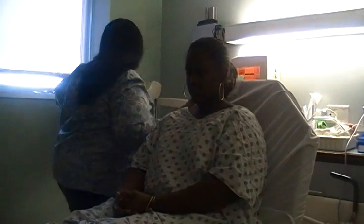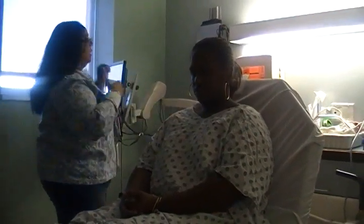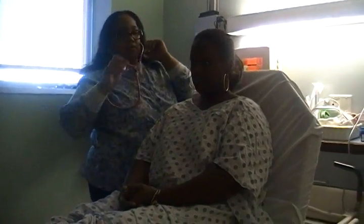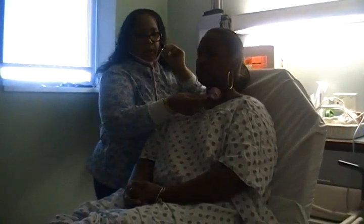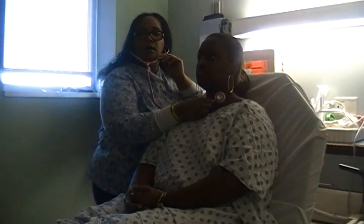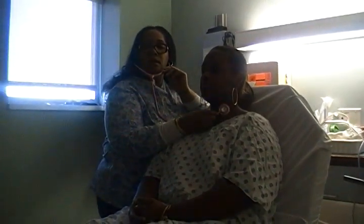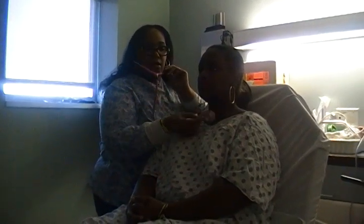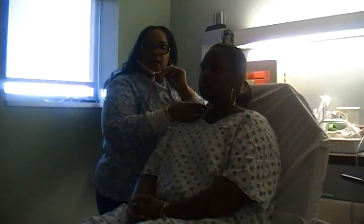So I'm going to take my stethoscope while I'm up in this area. I'm going to listen for any type of whistles or blows right here. What I do hear is a pulsation that would be done bilaterally.